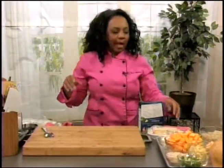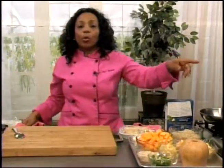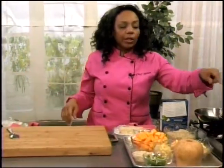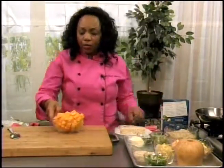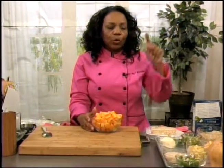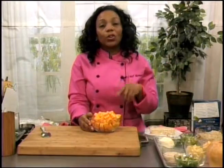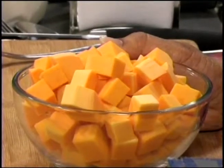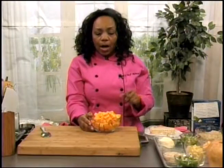All right, now that we have all of that out of the way, we have some water on boiling right now. And what we're going to do, and this is completely up to you, we have the butternut squash, and it's been nice and diced up for us. You can blanch the butternut squash in salted hot boiling water, or you can roast it. Now today I'm going to go ahead and blanch it in the hot water.